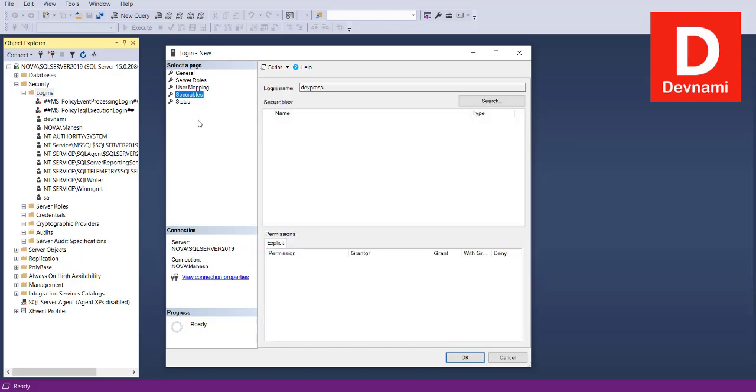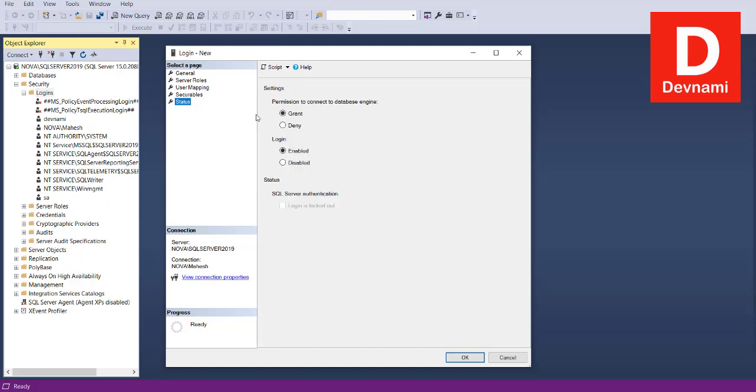Then comes securables. Currently I'm not going through this as I'm covering it separately, so we'll skip securables for now. Then comes status. Here, like previously explained, you can give it access to the database engine, so it will have similar access to your default Windows user, right?